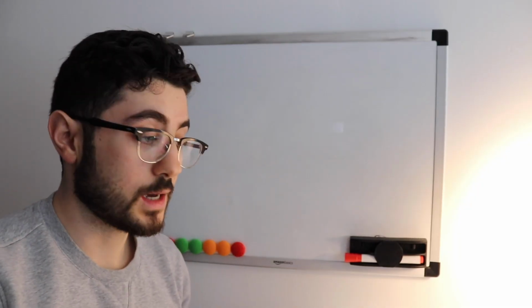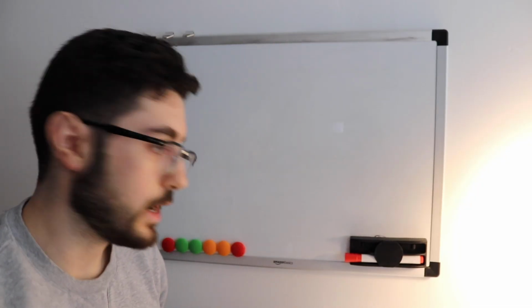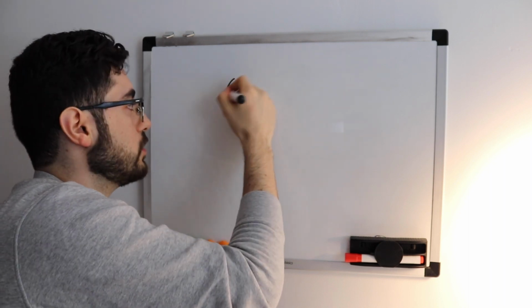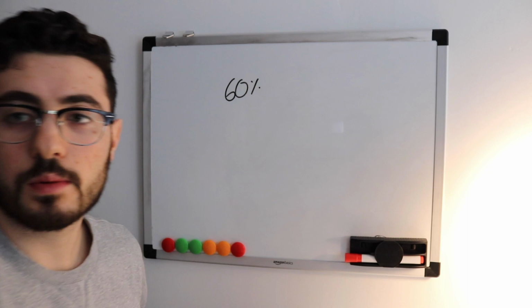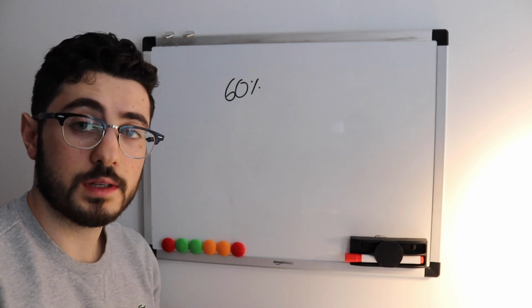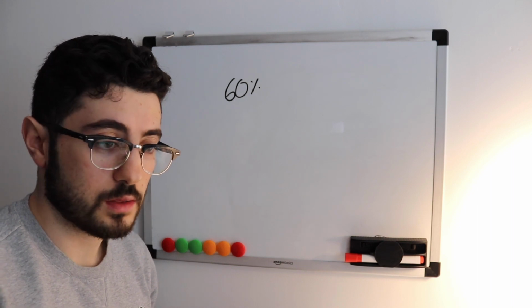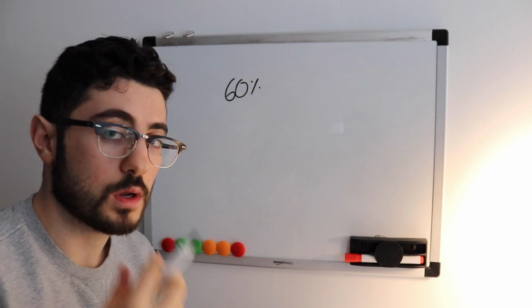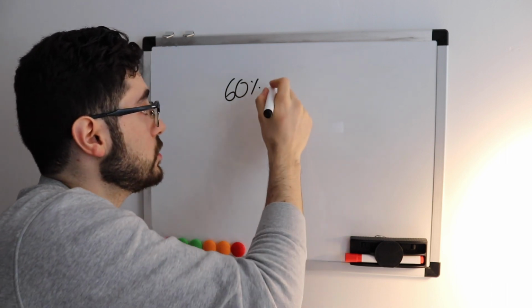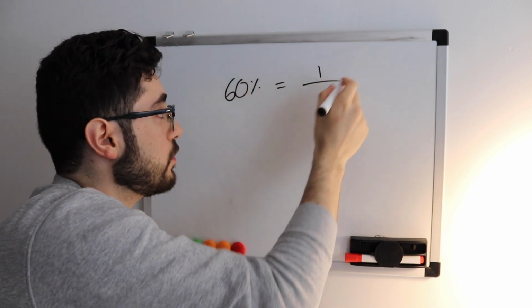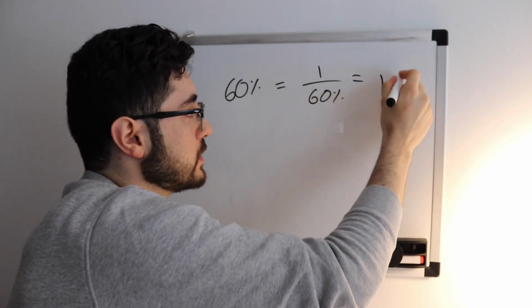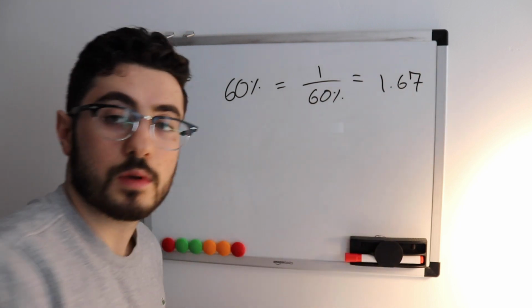So here's how you actually calculate your break-even return on ad spend. Let's say you have an average margin of 60%. What that represents is 60% of the product sold is going to be a profit, and 40% is going to represent the cost of actually producing that good as well as delivering it to the customer. To calculate your break-even return on ad spend, you would simply do 1 over 60%, and that will give you 1.67 return on ad spend.